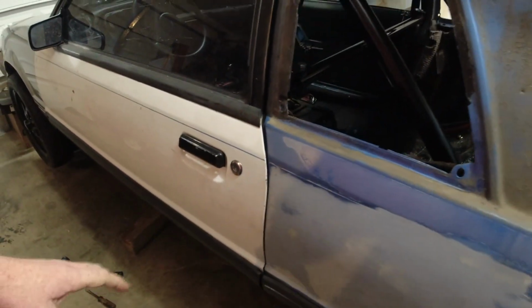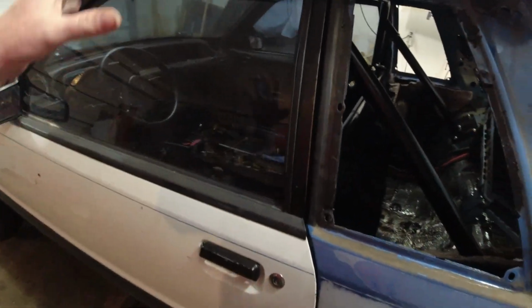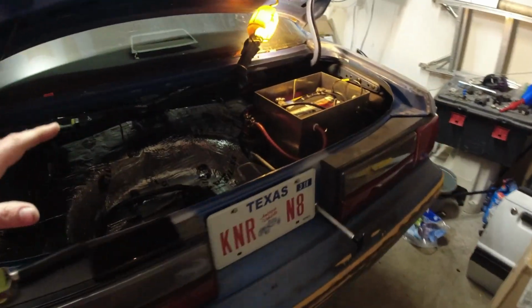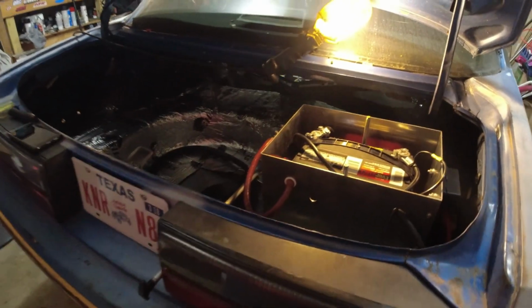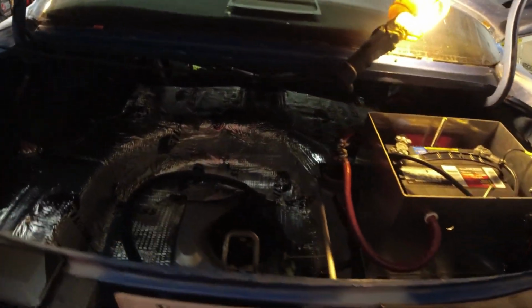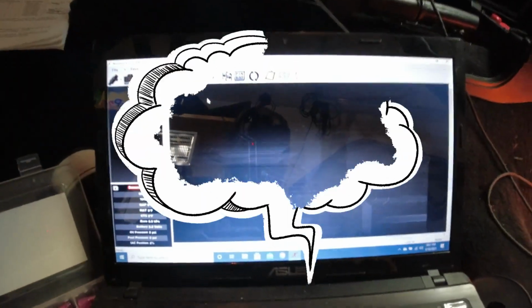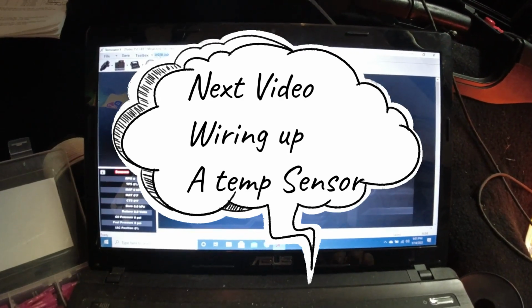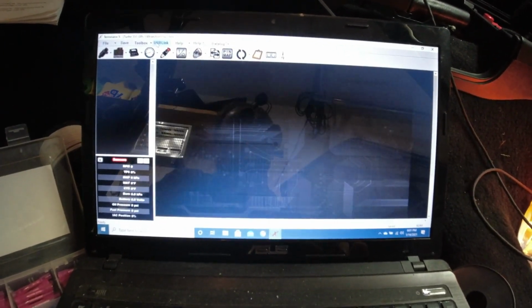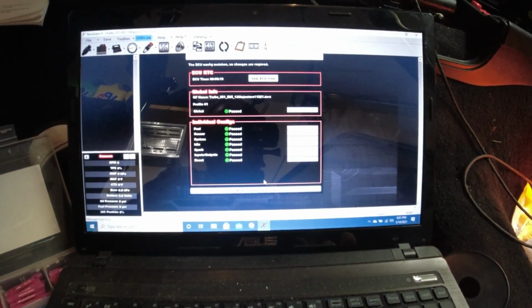It's crazy, this door was closing beautifully yesterday, now it's kind of weird. Alright, I like the way everything's looking so far. Gonna kill power to the car because we don't need power as of right now. Alright, with your key on, you want to make sure your Holley software is plugged into the ECU. Everything's already synced already.